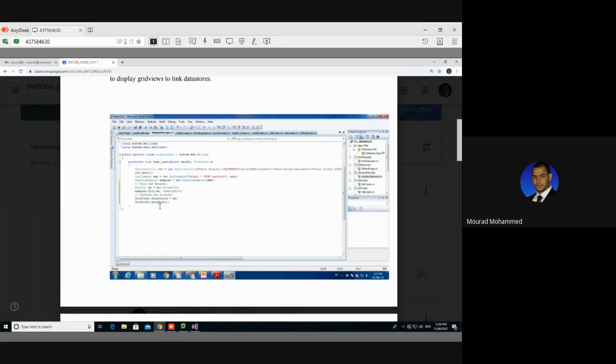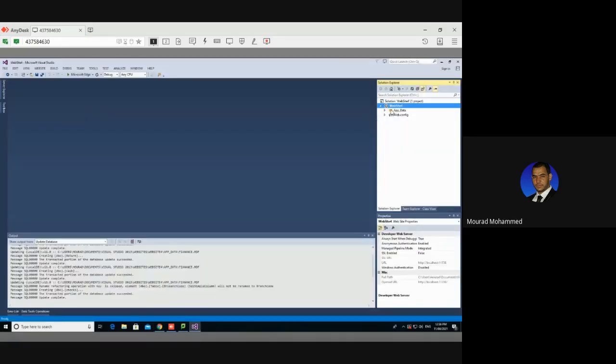grid view and populate it. So straightforward.